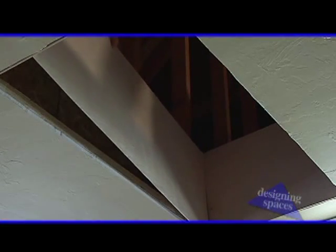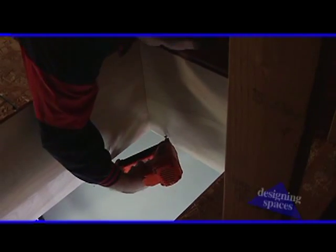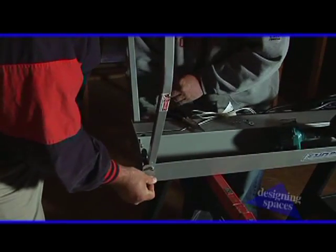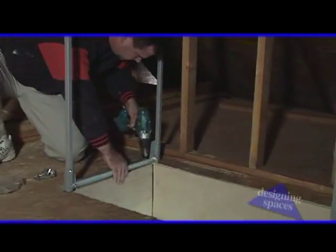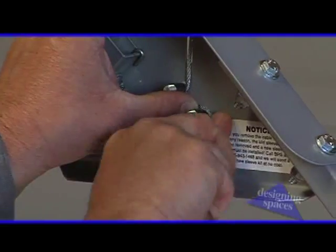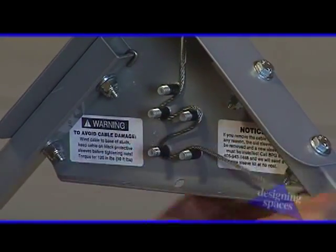Now, can you install this yourself, or do you need a professional to install it for you? It is important that you have a professional involved in the installation, somebody that's familiar with residential framing. Once you get the hole cut into the attic, then it's just a matter of bolting the VersaLift together and getting it all in there. Now, you may need an electrician in order to put in the outlet. The VersaLift uses a standard 120 volt outlet. The hole in the attic is 22.5 by 46.5.